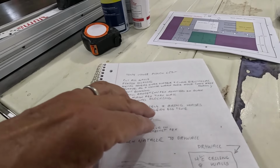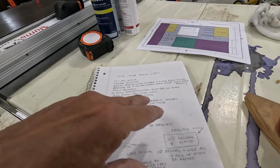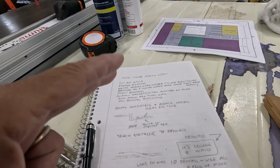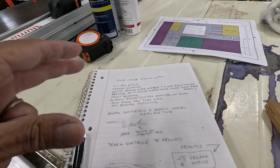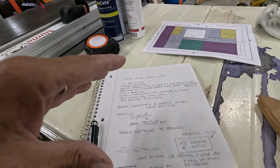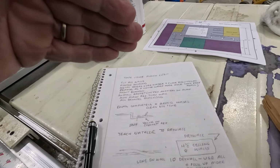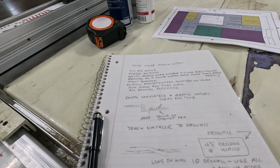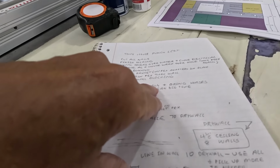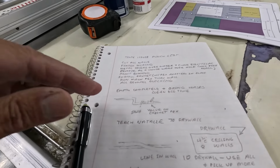Then I'll bring some sawhorses over there. I think I got that on here too. Bring some sawhorses over there and the stuff for drywalling. And I'll show Natalie a little bit how to do it. She still has insulation to put in as well. So she's going to be insulating, then drywalling, and then she's going to try doing the mudding. But I may have to do the mudding in there, but whatever, that will be in a few weeks or so.